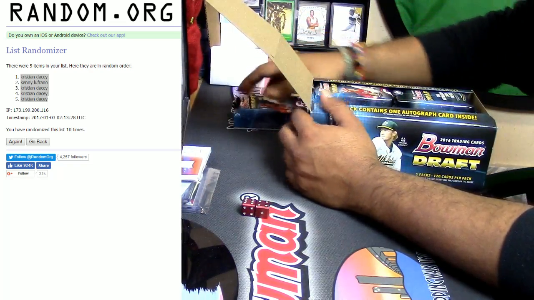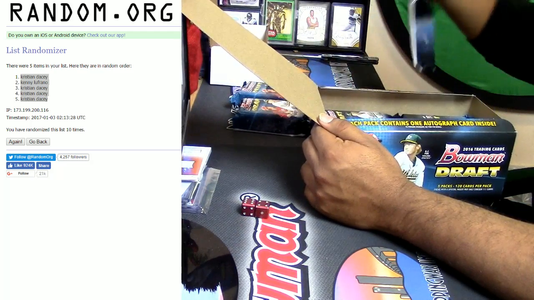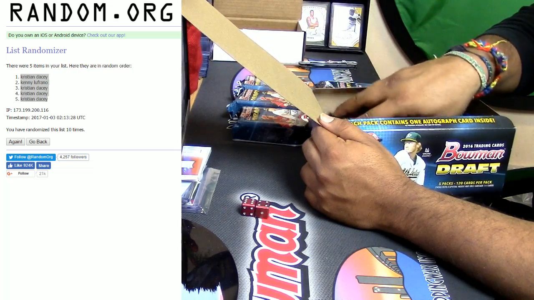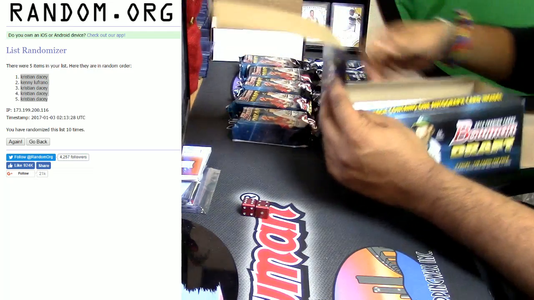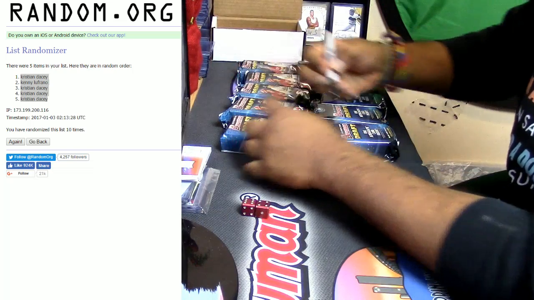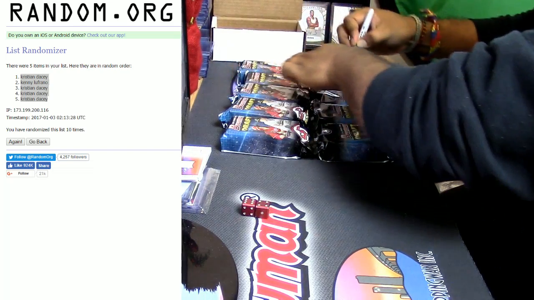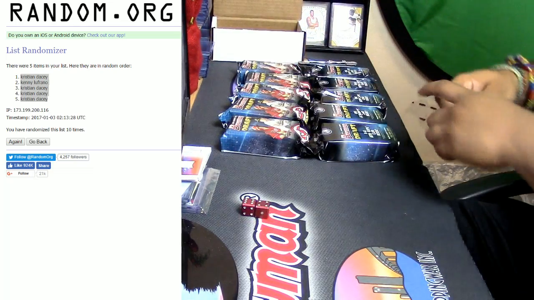We got 1. We got 2. We got 3. We got 4. And we got 5. Red marker. 1, 2, 3, 4, 5. Boom.